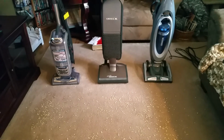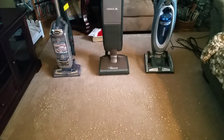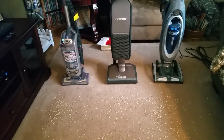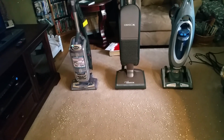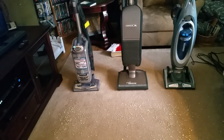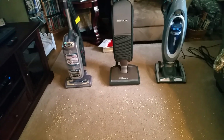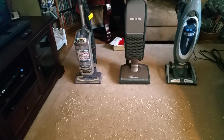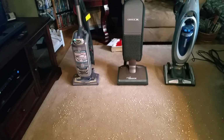My Shark, I bought it at Sam's Club for like $250 and it came with the free steam pocket mop. They have similar deals. I think you can buy the Shark directly from them and you get a steam mop, but it's not the steam pocket mop that you can flip over. So Sam's Club had a better deal than Shark itself. But you could do it on the payment plan, which I don't trust. Only HSN and QVC would I trust.